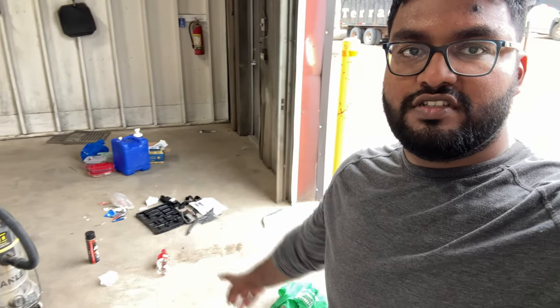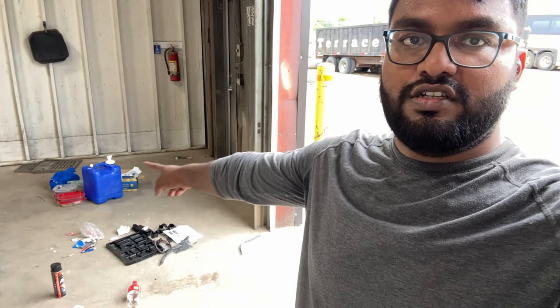Okay, almost everything's done. Most of the stuff here is garbage, and those need to go upstairs. I'm going to quickly get the truck cleaned up, then I'll show how I manage the storage. There's still a few things that I need to dial in, but all in all, I think I did a lot today. So let's quickly clean it up and then get going home.